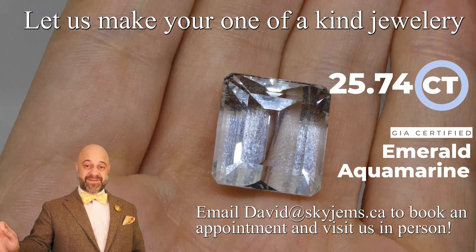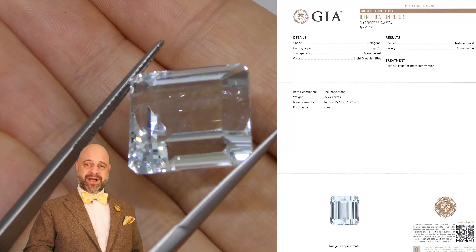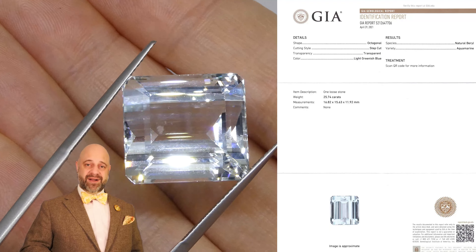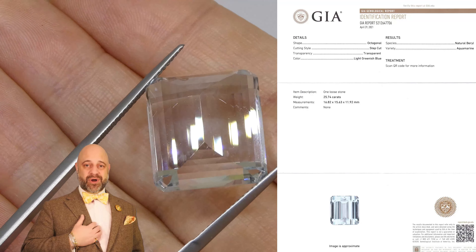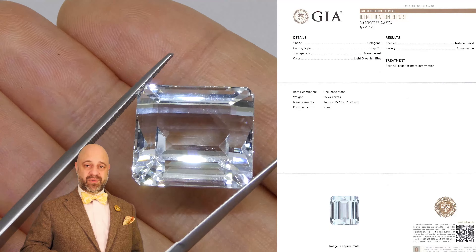It's going to set up magnificently well. It's going to make an incredible piece of heirloom quality jewelry, the kind of piece that's going to be around for generations to come. And if you are interested in creating a ring or a pendant or anything with this, we would very much love to be the ones to do it for you. Reach out, tell us what you're looking to create — we can usually get your quote within one business day.